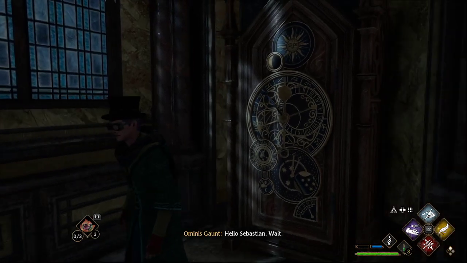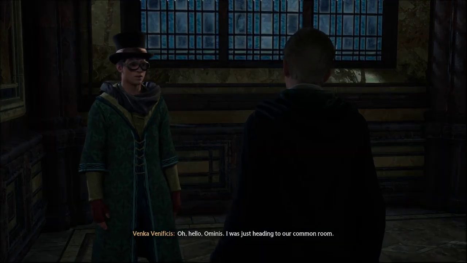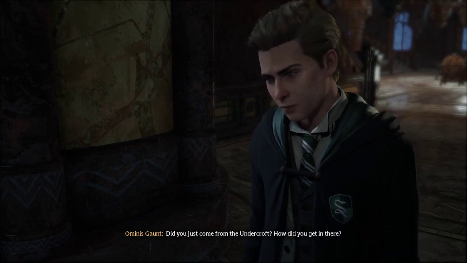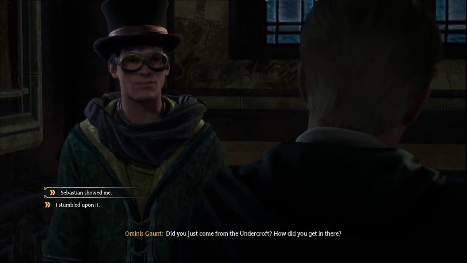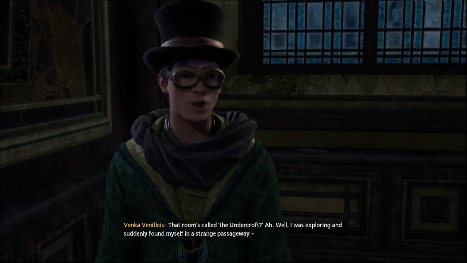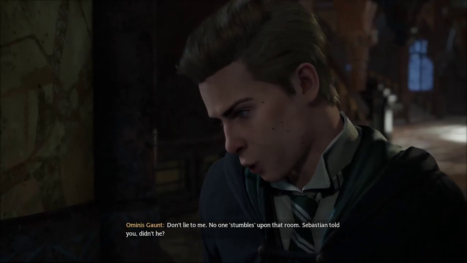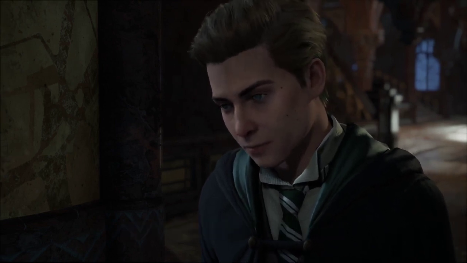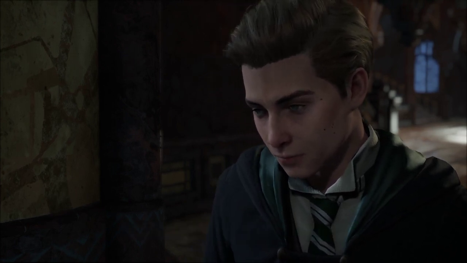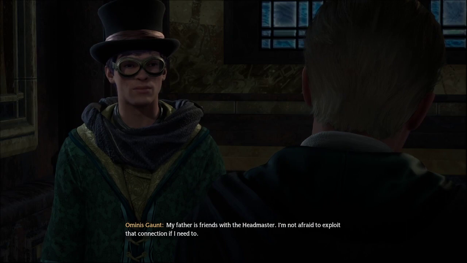Hello, Sebastian. Wait. You there! I can hear you. Oh, hello, Ominous. I was just heading to our common room. I recognize that voice. You're the new fifth year. Did you just come from the Undercroft? How did you get in there? That room's called the Undercroft. Ah, well, I was exploring and then suddenly found myself in a strange passageway. Don't lie to me. No one stumbles upon that room. Sebastian told you, didn't he? You breathe a word about this place to anyone, and not even your precious Professor Fig will be able to help you. My father is friends with the headmaster.